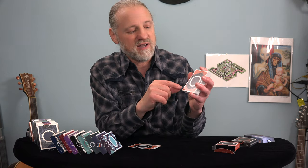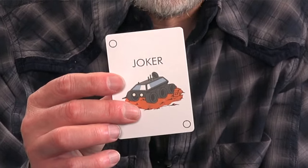And they're marked down here in the corners. The markings I consider somewhat marginal, but that could just be that I'm old. Other than that, you still have the extra eight of spades and the advertising card. And then the Joker now, you've got a Mars lander, which is nice.